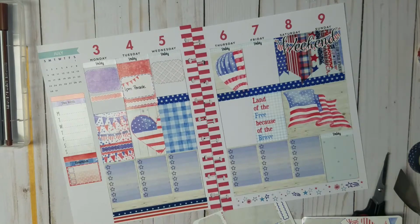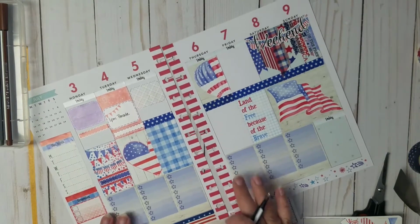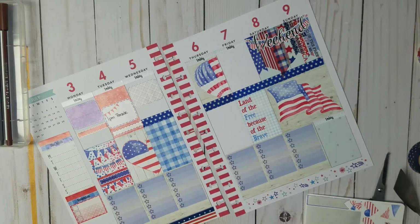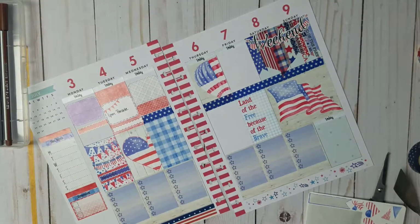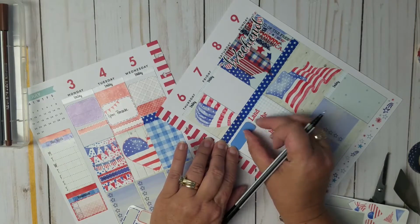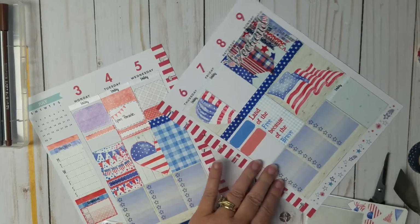Okay, so I know that on Wednesday we have an appointment. What do I want to use? I'll use this cute little label here. I think I might make my hubby take her for that one because I'll be getting up very, very early Wednesday morning to do 2 routes. And then on Thursday we have 2 appointments. So this one here, this one here. I'm going to use the time diamonds on that. I have to remember that.